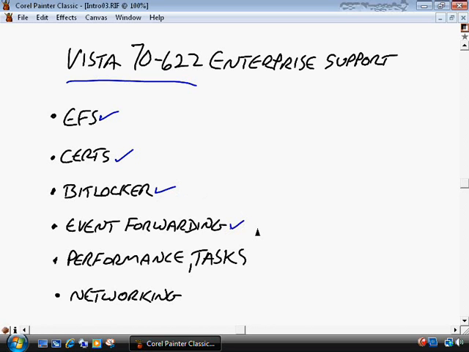Hey, one of the big challenges that IT departments have is that they just cannot be everywhere at once. We have big networks that we have to manage and troubleshoot, but we can't be everywhere at once, so we'll bring troubleshooting events to us instead now with Windows Vista. We'll also take a look here at performance monitoring, as well as how to create and configure tasks, and also we'll finally conclude with a discussion of networking. It's very important to understand networking in all of the major aspects for just about any Microsoft exam, and we'll look at the things that are distinctive for the 70-622.